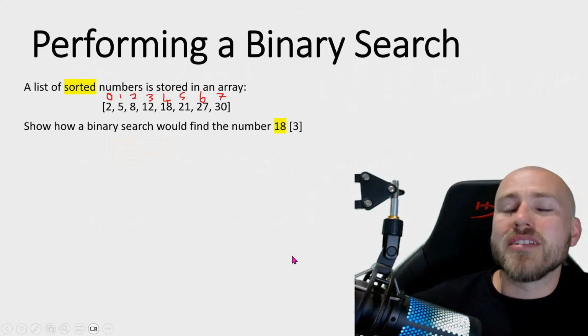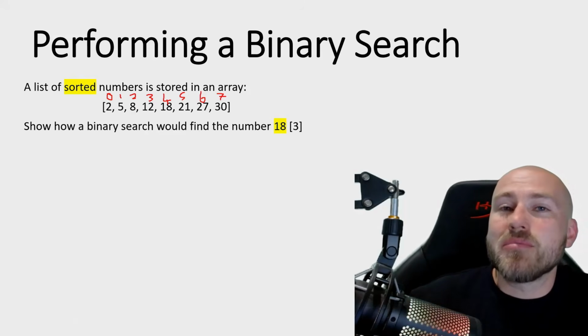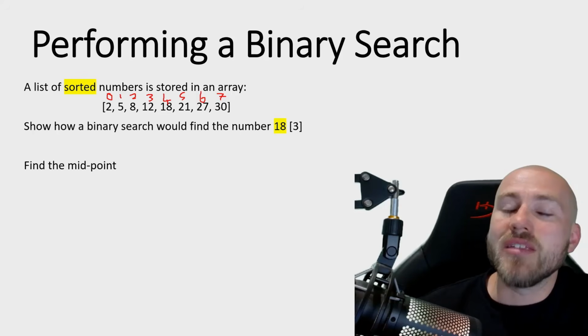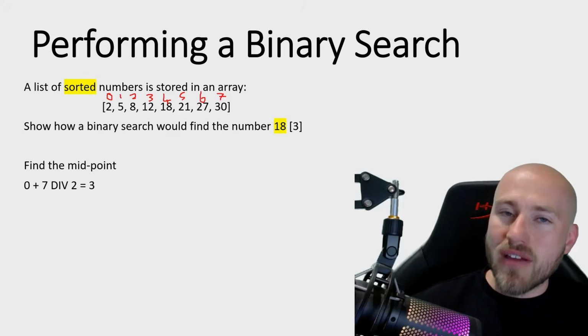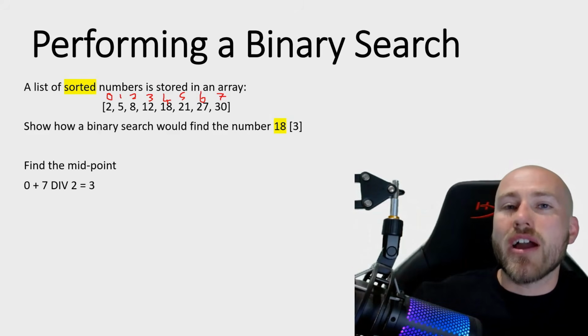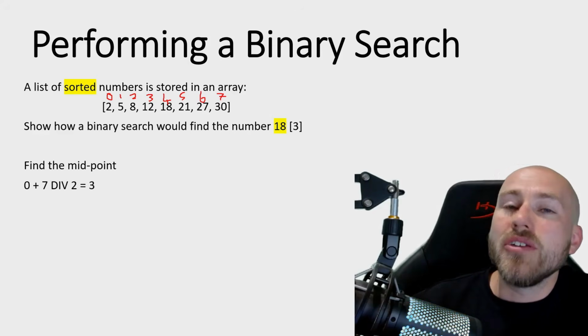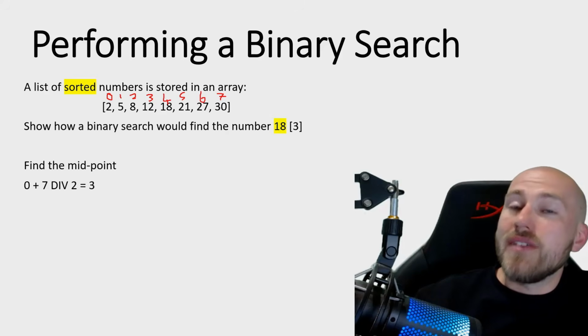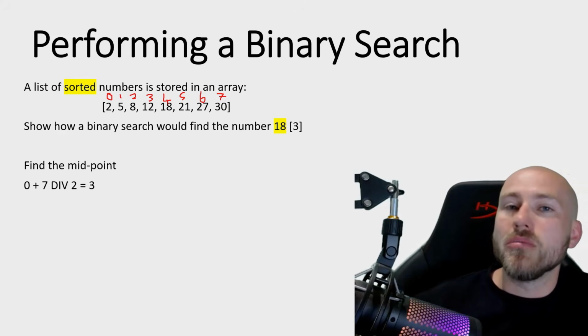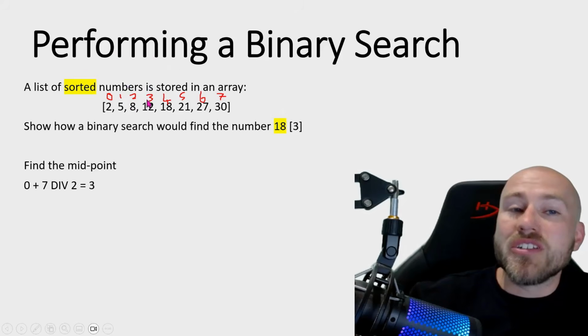Now we need to be able to find our midpoint, and we're going to use a tiny bit of maths to find this point. If you made it clear that you understood that you needed to find the midpoint first, then you didn't need to use the maths. You could just literally write find the midpoint or put a little arrow pointing to the middle point. But if you were going to find the midpoint, we would do the very left side, which is 0, added to the very right side to begin with, which is 7, giving us 7. Now we've used a word here, which is div, and we're going to div 2. This does mean divide, but because we're using div, it's going to return the whole number only. So in this case, 7 div 2 would give us 3.5, but we're going to ignore the 0.5 because it only returns the whole number. So we found our middle position, which is going to be 3.